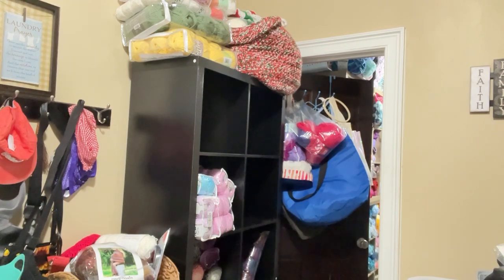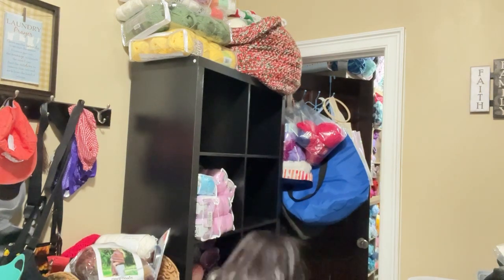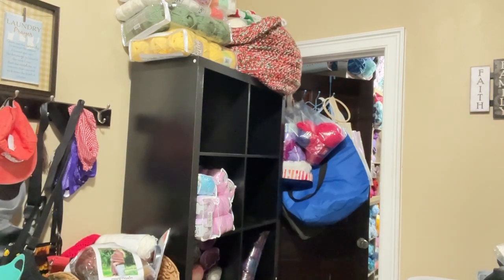Oh my goodness. I'm running out of room, y'all, in my basket. But I will once I get that shelf out of my truck. It's been in my truck for two days.